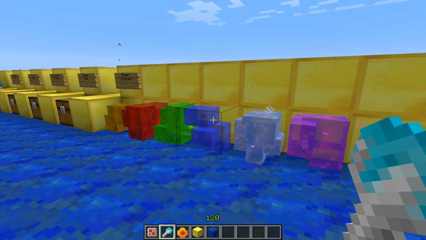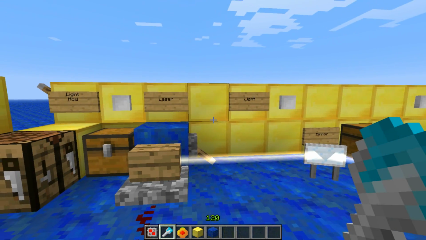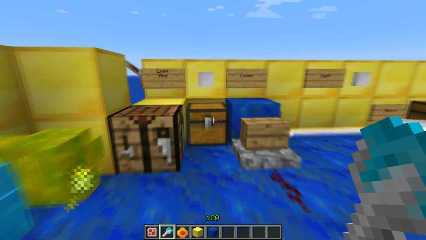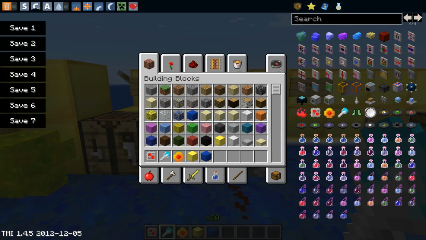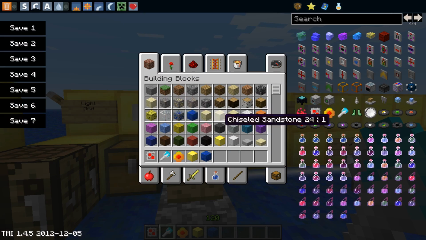And that's it for that one. So moving on, this is the light portion of the mod, and it deals with lasers and a couple other things. If we look here, you see all these little white squares on the walls. Those are called lights.